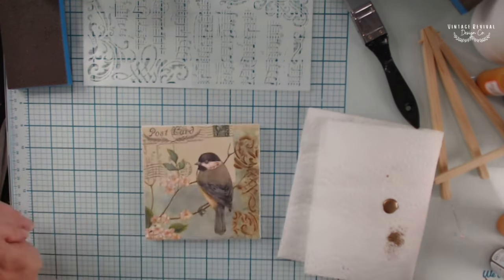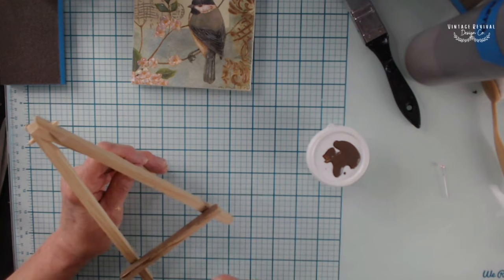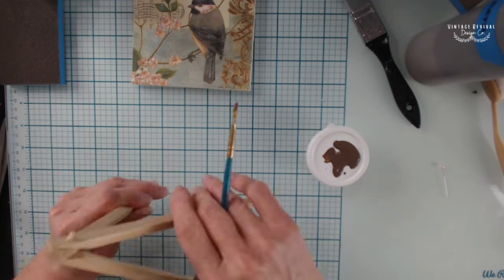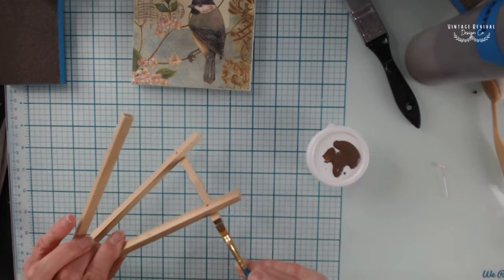Next, it was time to address the easel, and I started by applying a coat of earth. This is a chalk synthesis paint color by Wise Owl, and I painted the entire easel in that color. It takes a little bit of time. Spray painting could have caused the hinge at the top to stick, and so I thought it was just safest to paint this by hand.